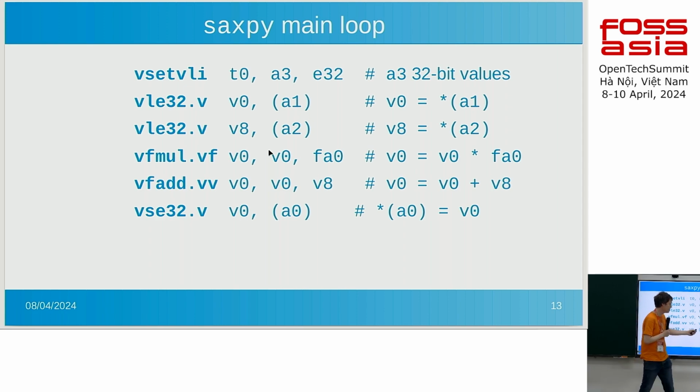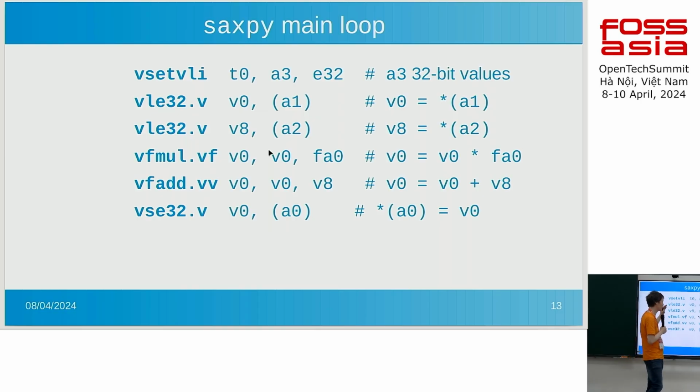And then we do the add, V8 plus V0, also into V0. This will add X times A, which is in V0, with V8, which is Y. So we have our result. But now the result is in the processor, and we need to transfer it back into the memory, which, of course, is where the calling code or the program expects it to be.